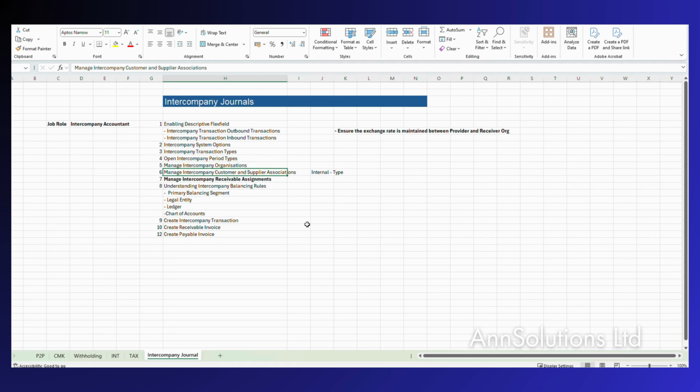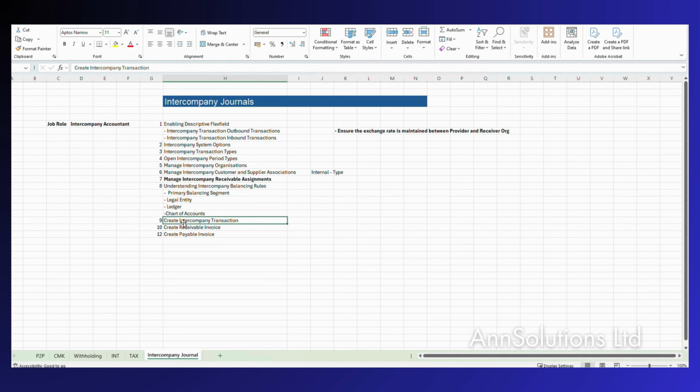And then we have created customers and suppliers and then associated that customer and supplier to the intercompany organization. And also we have done a default setting for the receivable transactions. So we came to manage intercompany receivable assignments where, against the business unit and for a specific intercompany transaction type, you can assign a default memo line or receivable transaction type so that you can derive your code combinations automatically.